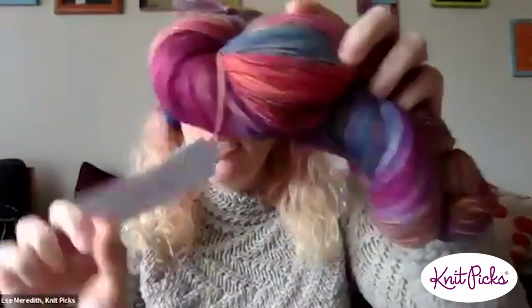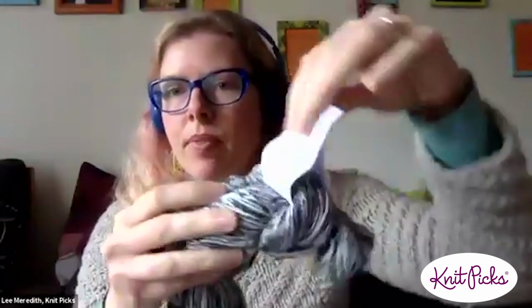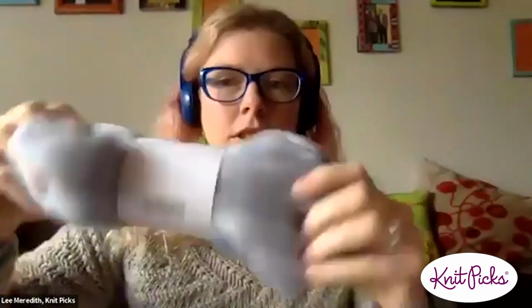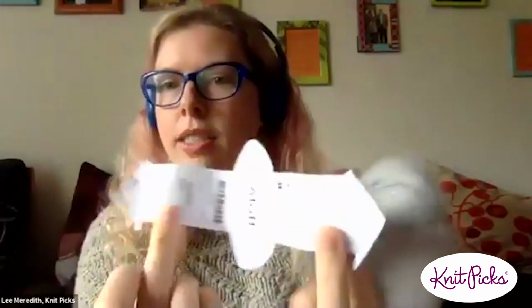Sure. Yeah. So sometimes if it's on a hank, it's just kind of looped and connected like a tag, kind of like this, or it might be looped around the whole yarn like this one is. Or if it's in a skein, then it might be wrapped around the whole thing. I also have a roving where it's wrapped around the whole thing like that. Or if it's a ball, then it might be kind of looped, and in that case it has these arrows at the end that help it stick in and not fall out, so it's not actually connected or glued together. It's just this weird double arrow shaped thing which sticks in there.